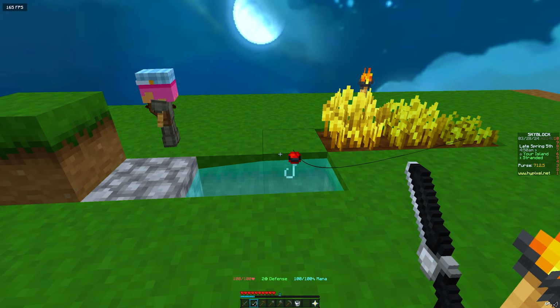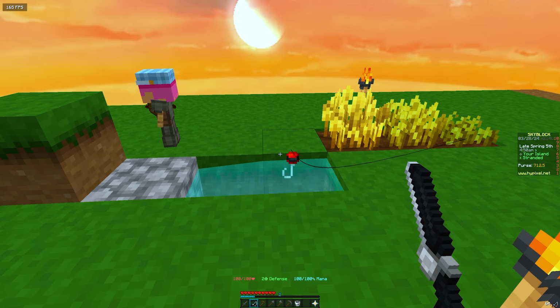Now, I'm still going to buy the hint when I unlock it, but for now, I think it's probably going to tell me to fish. That just seems like the basic early game thing to do.